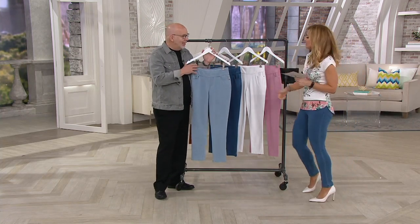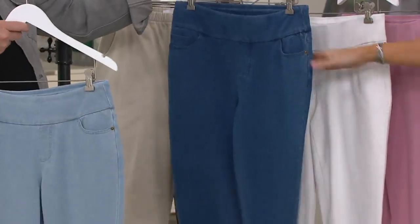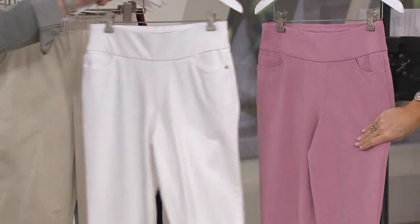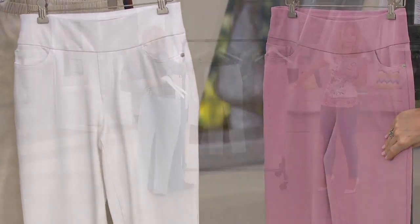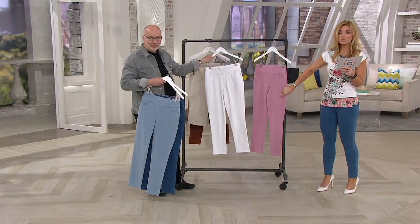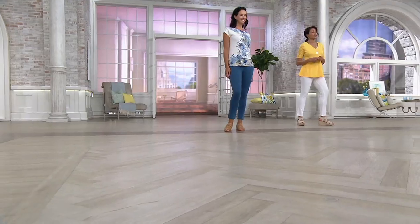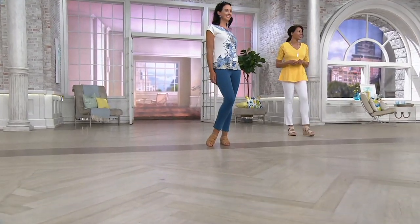And I'm comfortable — that's the bonus. Antique wash, bleach wash, white — and the white's not sheer or see-through — and then the rose. Throw it in the wash. 96% cotton, 4% spandex. Easy pay goes away at the end of the day: $15.33, or $11.50 if you shop with your Q card.